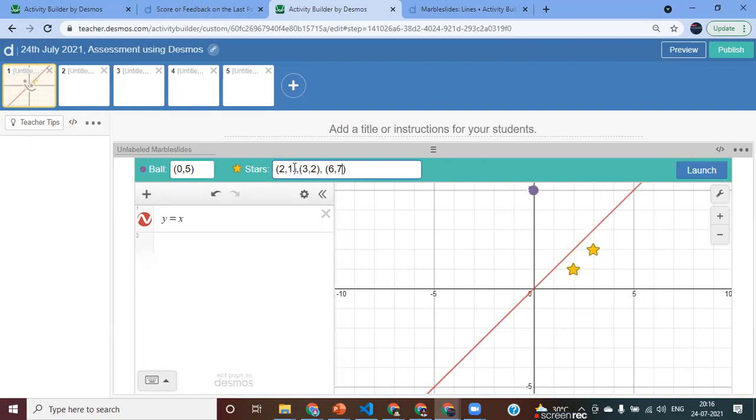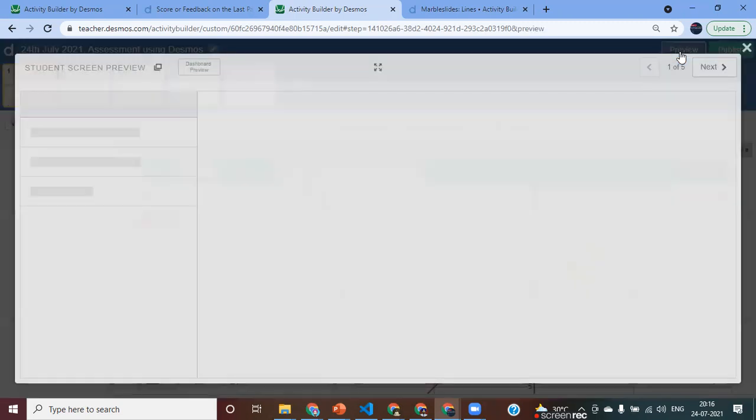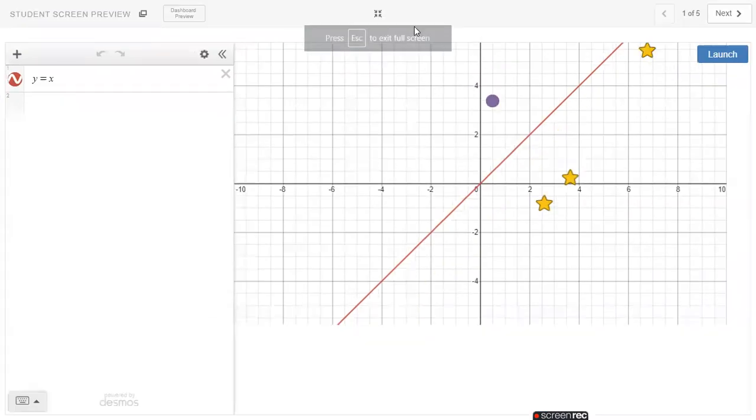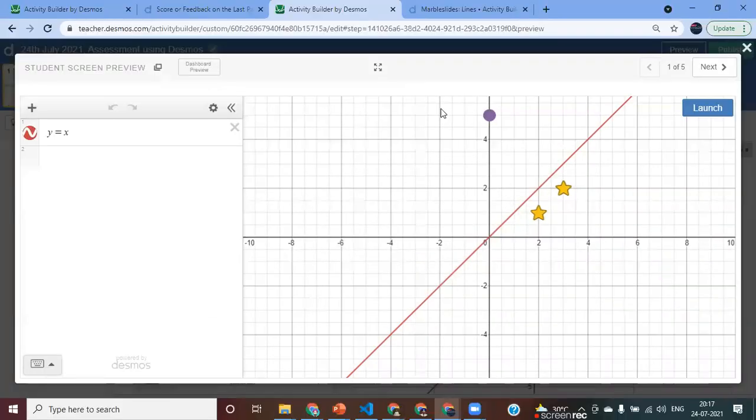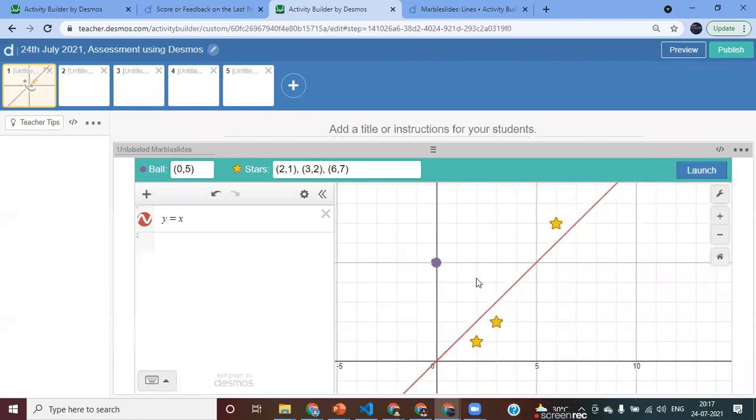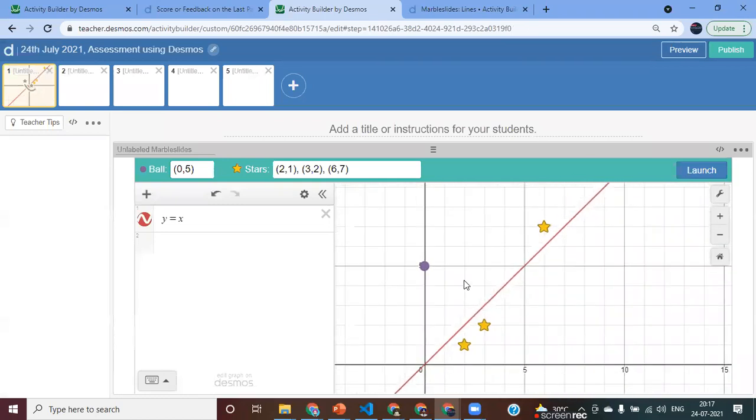We can enter other points also. Look, okay, so I have now stars visible. It's not actually okay. I'll just go to the preview. Now you can see that. So 2 stars I can see, but 6 and 7 I was not able to see. For that reason, what we can do is adjust the graph. Look, I just dragged it down so that we could see that.